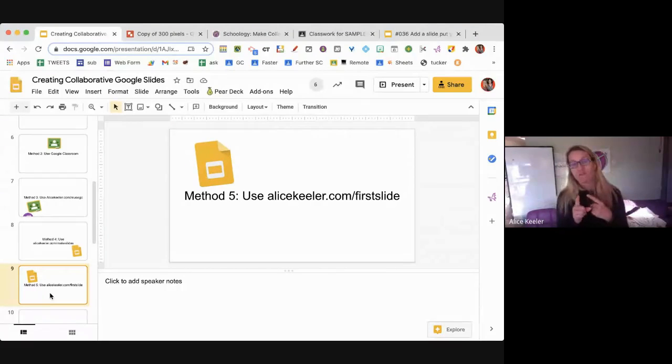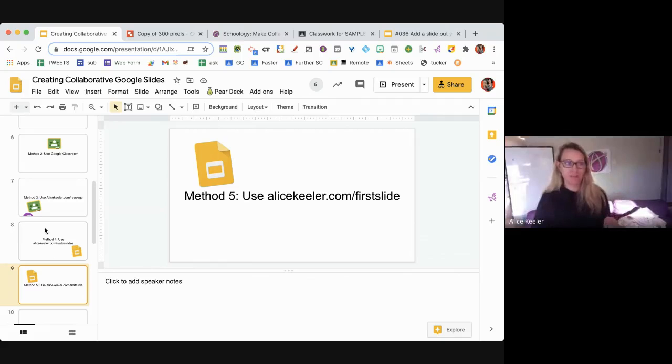But I've just added a feature for breakout rooms. If you go to the breakout rooms, actually this part in there called Pile of Slides, has the breakout rooms feature. What that allows me to do is create a Google Slides, and then it has a button on the side that says students can edit. So I can turn on edit access to the group slides, and then turn it off at the end of the activity. So they're only collaborating during the class time activity, and then I can quickly turn off the edit access at the end. So those are my methods.